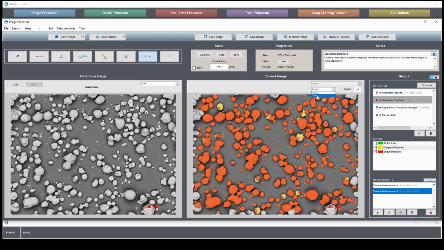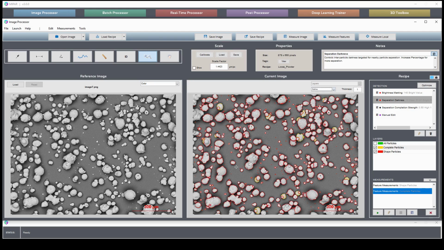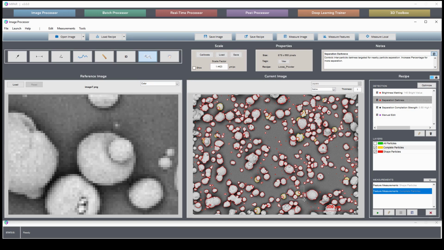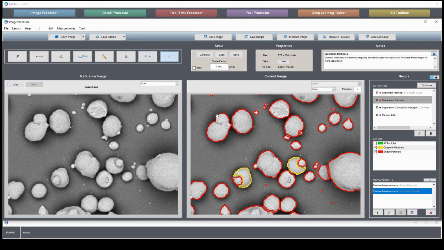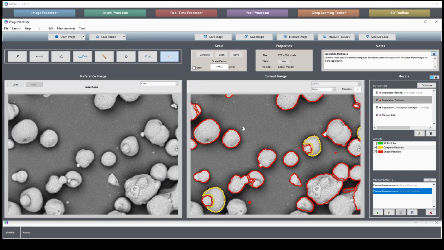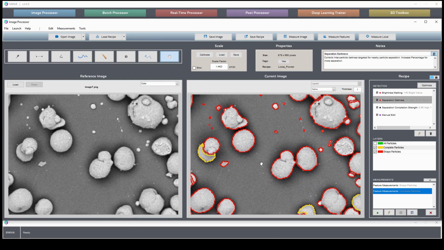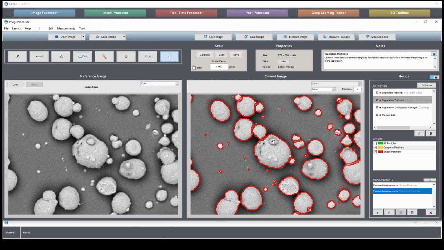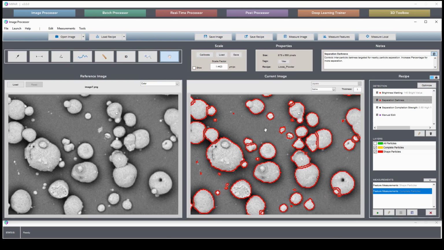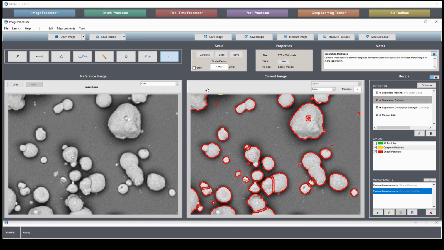And when we take a close look here, we notice that there are many particles, small ones, that sit on top of others that have been pulled out. And as we mentioned in the beginning, this is a critical component of accurate size analysis. Separating the clusters into their individual constituents allows us to get a full picture of the particle size distribution and not ignore ones that sit on top of other ones simply because they're hard to find.